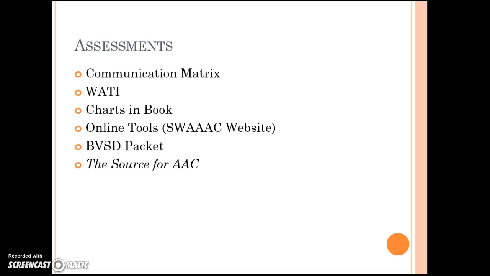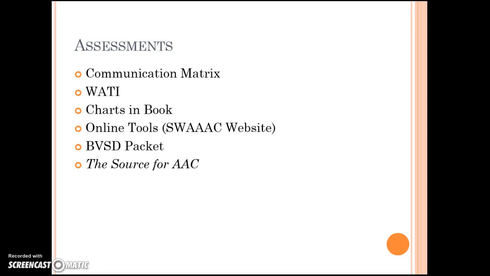Pull out that communication matrix. It gives you the hierarchy, the 7 levels of communication skills, and so you can say, oh, I need to see if my kiddo or my adult knows how to do this skill or this skill, and then you can come up with an activity to assess that skill. The communication matrix will be very helpful for you in your beginning assessment days of figuring out what you need to be looking for if you're kind of at a loss. So I highly recommend that resource. Again, it's free and it's online. It's really a good one.